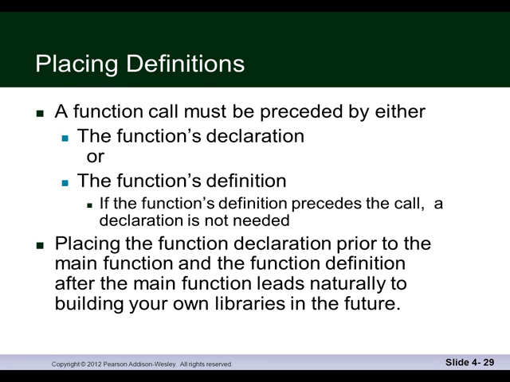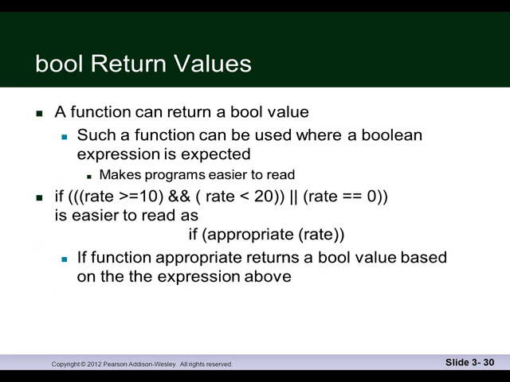The old-fashioned way was we were putting all the definitions on top of the program. So if I wanted to start looking at my main, I had to go find it on the bottom of the program. Then they changed it to this convention of having a declaration on the top and the definition on the bottom. Now I'm going to be looking at the main right away. Our main is going to be very, very small. It's just going to be calling other functions. Boolean return value is going to be able to return false or true.